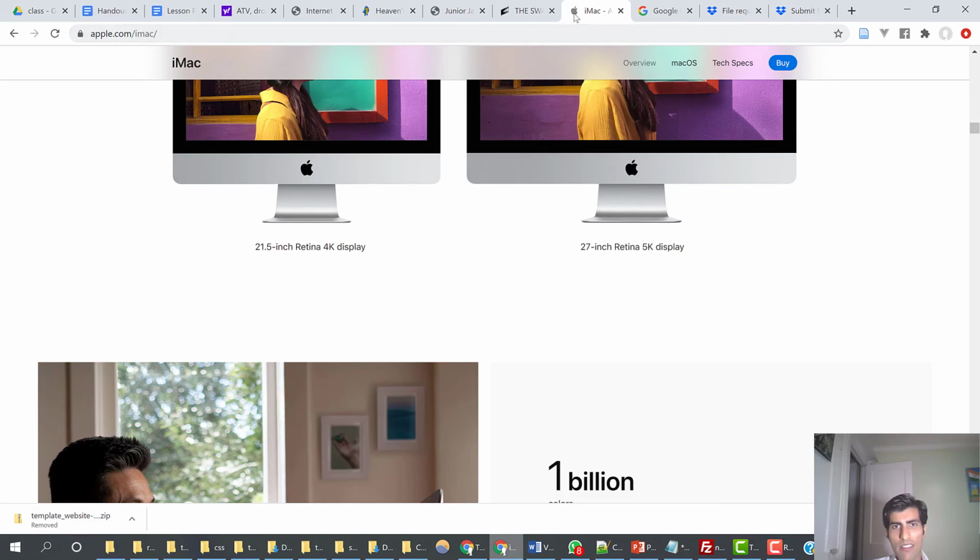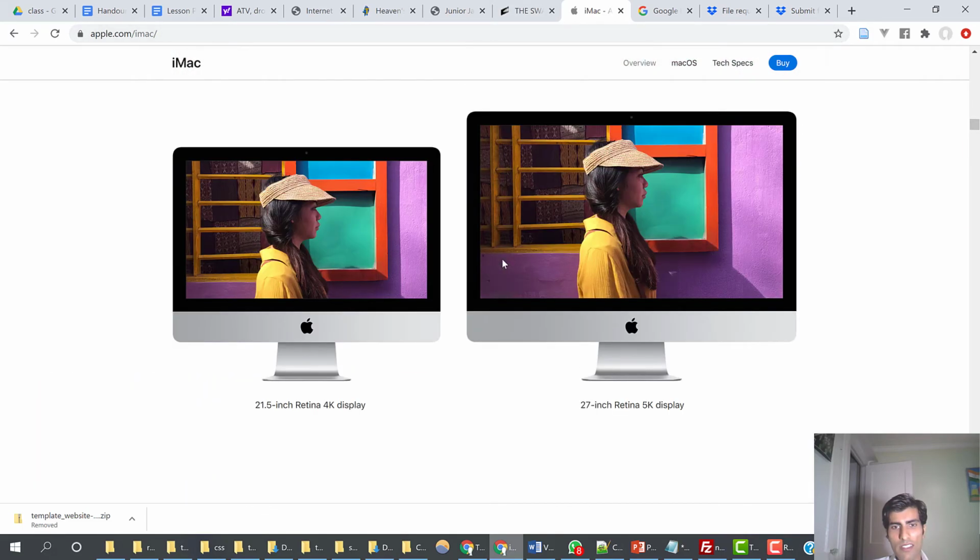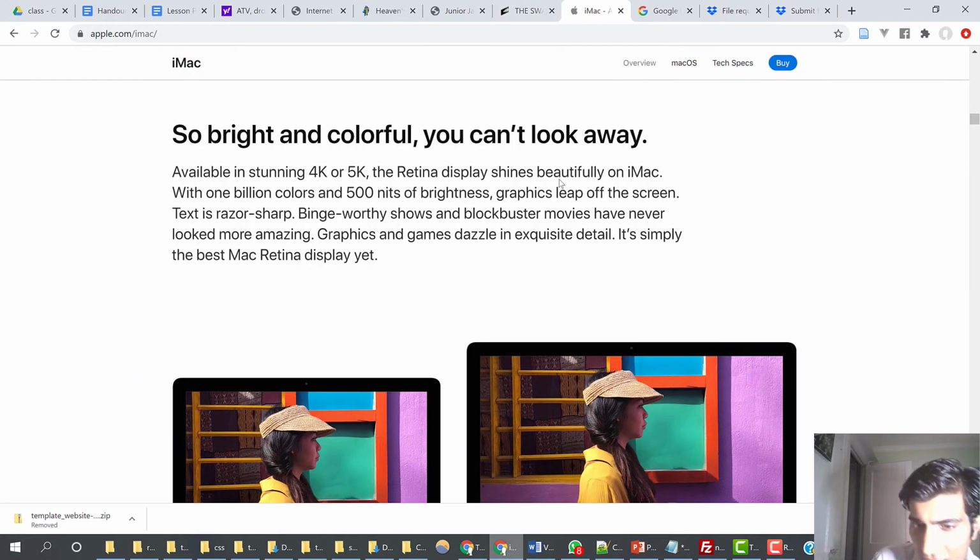Animation has changed a lot, and we need to keep in mind that you don't add too much animation to your website, or it's not going to look modern, slick and professional.